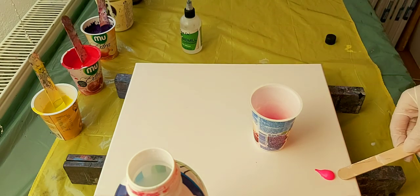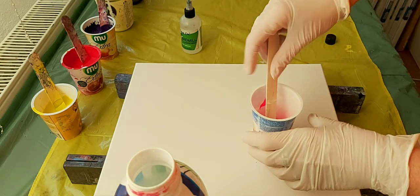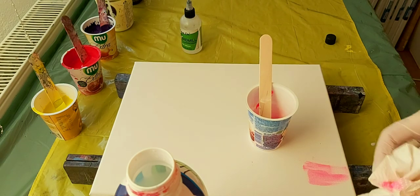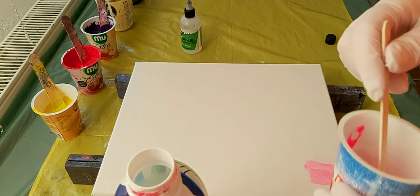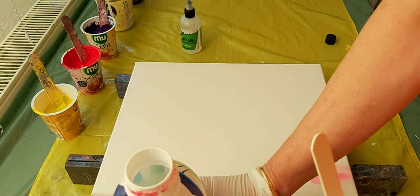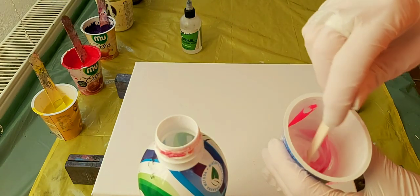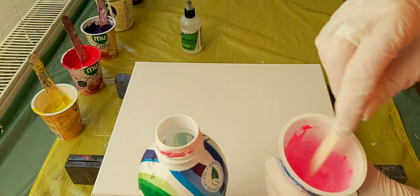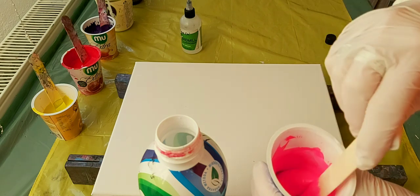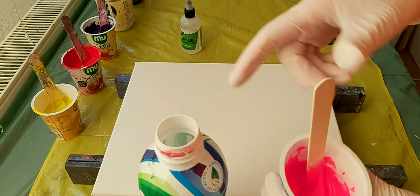They are very nice paints and have good pigmentation, and they are thick paints. See, it's a very thick paint, it's not so liquid. And now I just pour in my pouring medium and mix it with the paint, so it lasts for a while, to mix the paint and pouring medium.